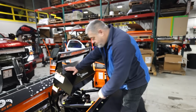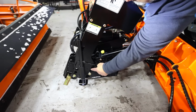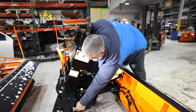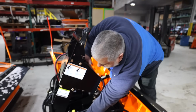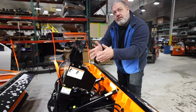Very easy to adjust. We'll probably shoot video. We got these 6 inches of adjustment. So when you're on a truck, if you lift the truck, you can lower these down. And that adjusts everything. Then once you have the angle of the push frame proper, these are the adjustments to change the plow so that when it's down, it's level.